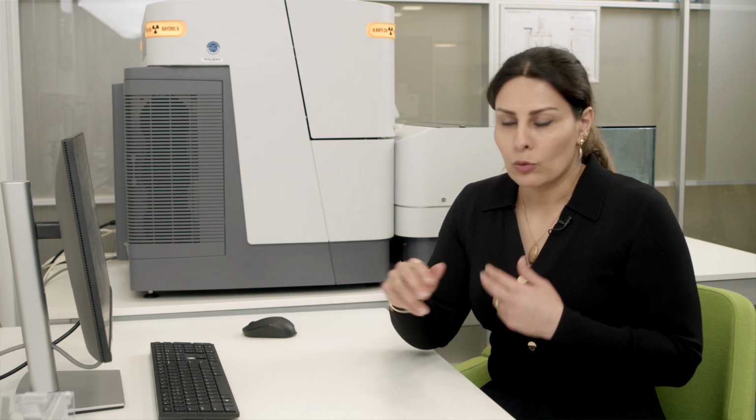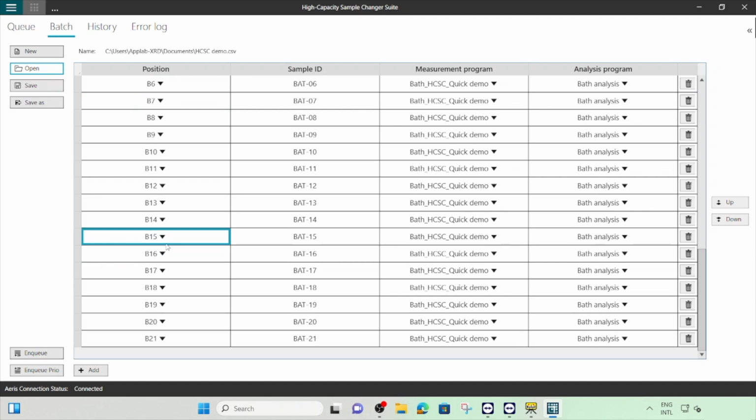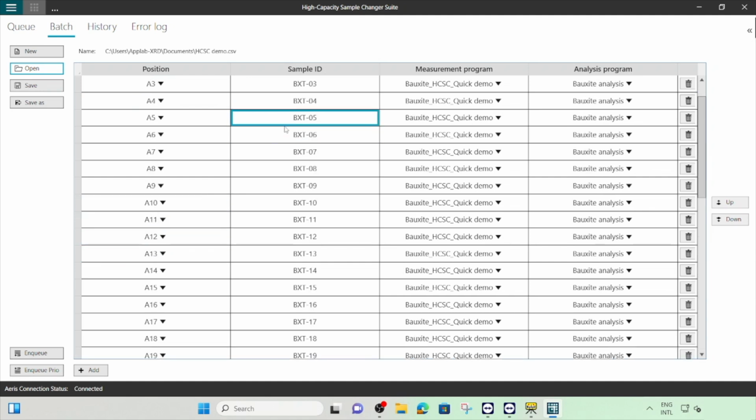We can gradually fill in the positions and start adding the analyses into the queue. We can also prepare different batches with different measurement programs or routines and put them in the queue, so you can queue more than one batch. Here I have all the 42 positions available for bauxite and Potflux samples.